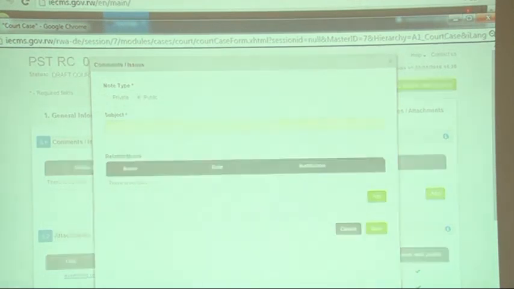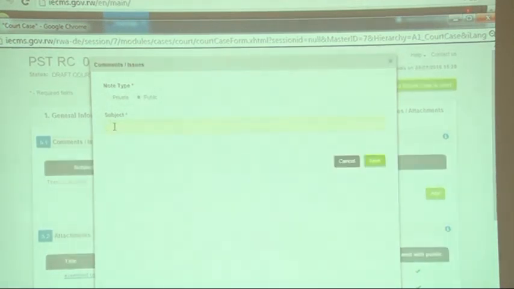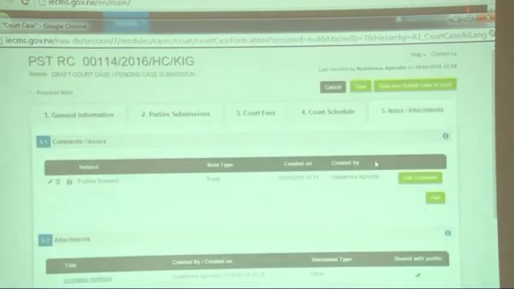So for example, if it's a public note, I would say, for example, further evidence. And then I click save. So I have written the title of the comment.